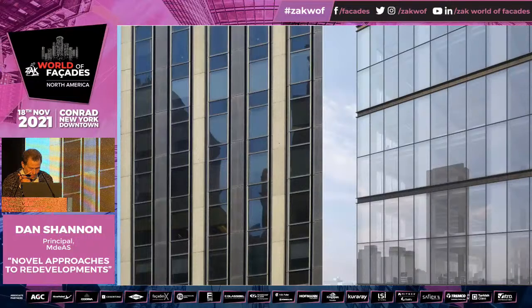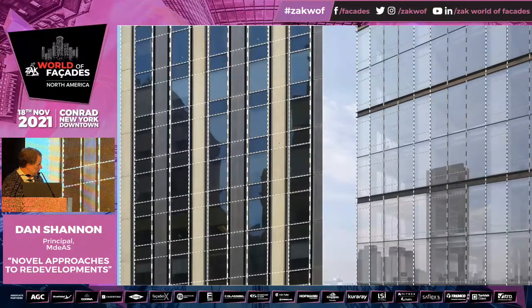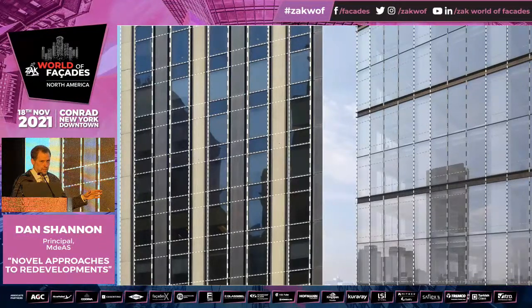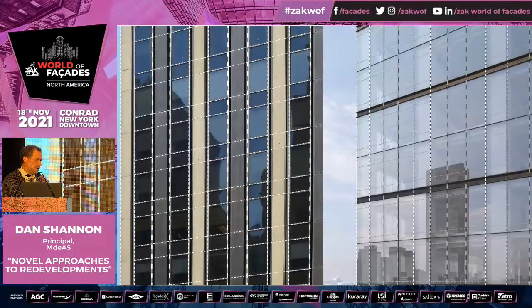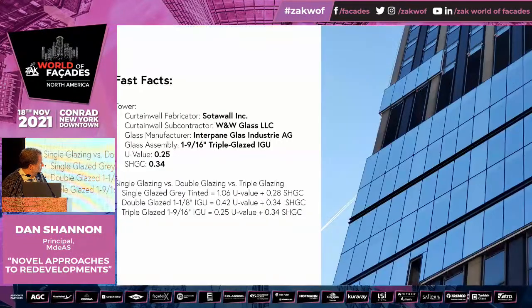You can see on your right side is the new curtain wall, where we increase the vision area substantially by changing the mechanical system to a fan coil system, taking out the induction unit riser. I'm not an anti-advocate of induction unit systems. They're fairly efficient. Nobody likes the hissing noise. But on this one, because of where the risers were in the building, it really defeated the purpose, and we can really increase the quality of the overall energy model substantially and lower the spandrel. Those are the numbers. It's very interesting.